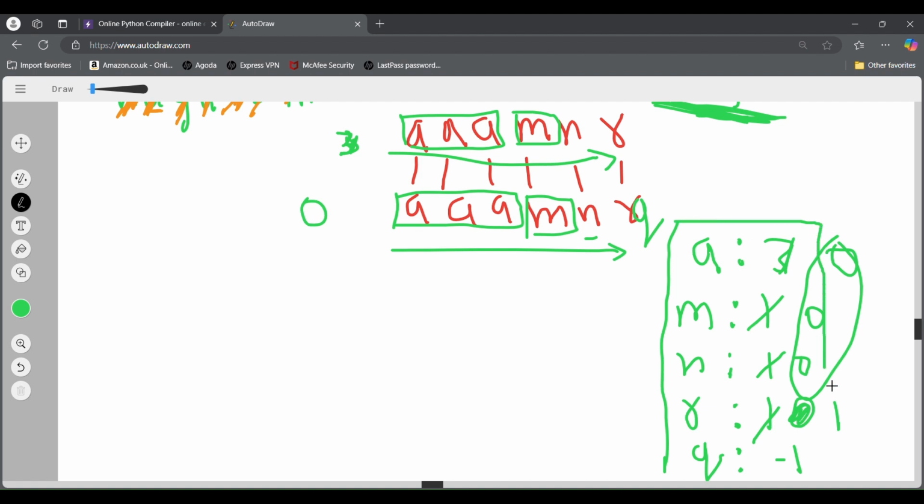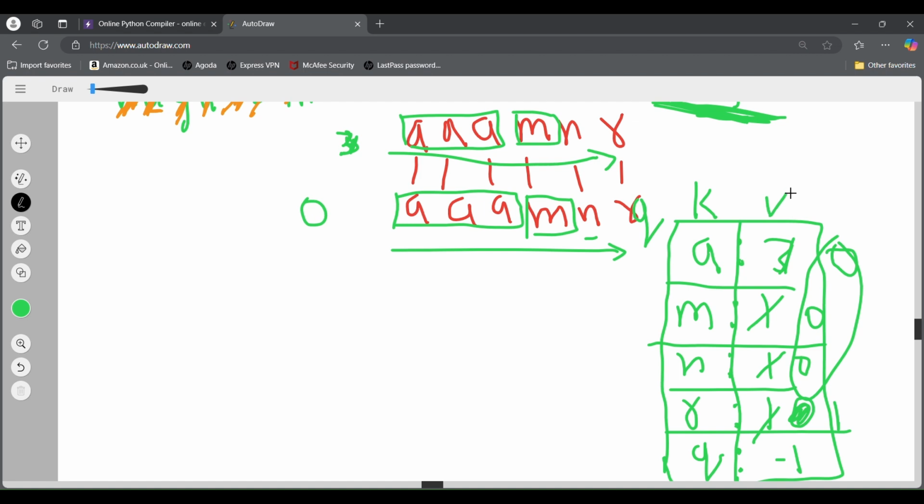How can we implement this in Python? This can be implemented very easily in Python using a data structure called a dictionary. So this is a dictionary. These are our keys, and these are our values. For every key, let's say this is D. For D of key, I'm going to keep the value.